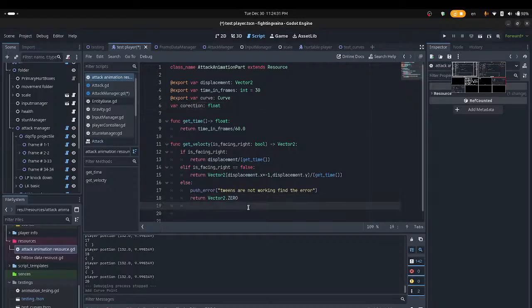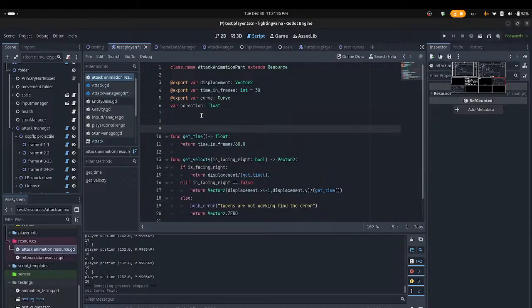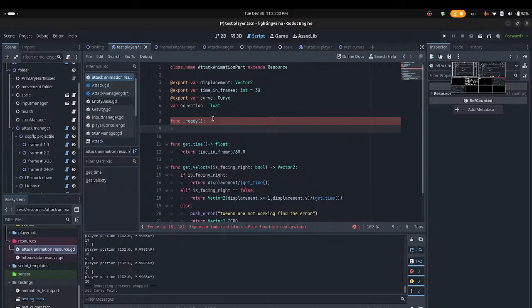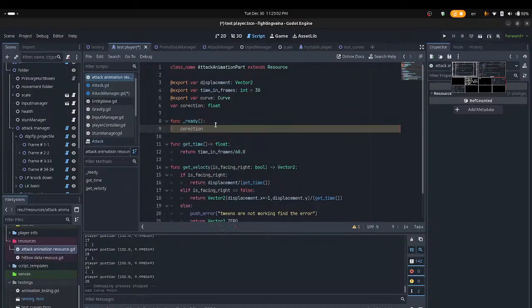And then I want on ready var, or no, function underscore ready correction.